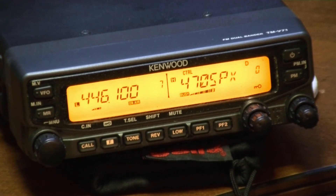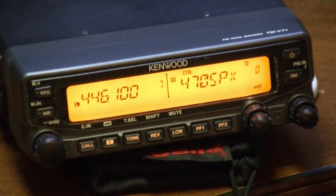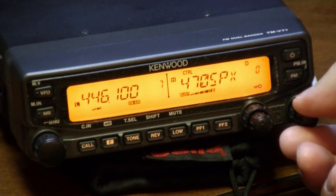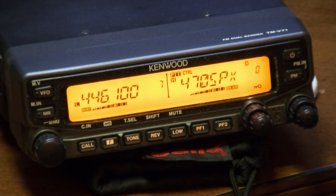KK4LGT, I hear you fine, Mr. Rudy. Oh, very good, Mr. Stan. I'm talking through the HT — I'm sure the audio isn't that great but it is what it is. Just slightly pinched but I've got you above S40 over. Very good, just doing a little quick test here.